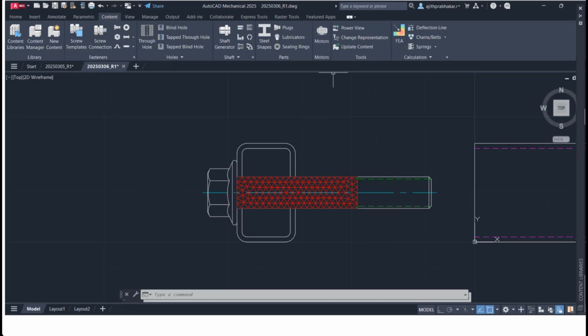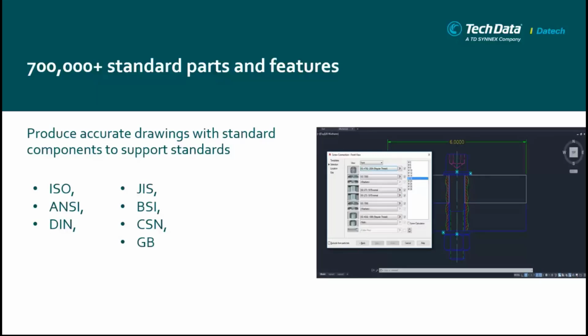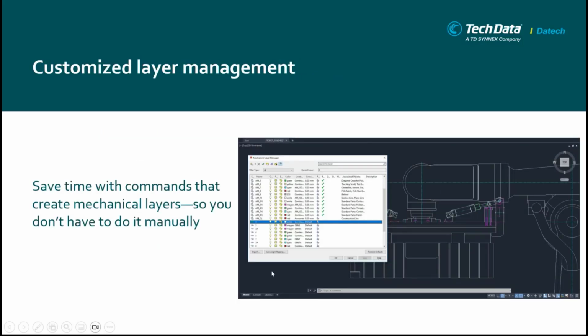Most of all, the multiple manual processes in your designs are totally removed, and it saves you multiple hours. AutoCAD Mechanical Toolset helps you work with 7 lakh library components, and most importantly, it gives you a customizable layer management system. In AutoCAD, normally different types of layers are created.